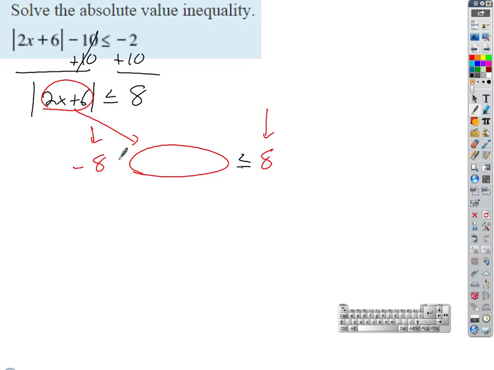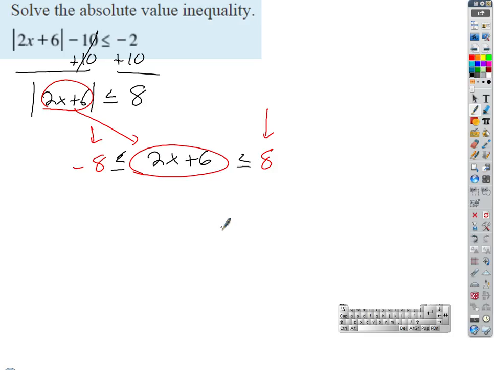Yeah, then we've just got, just like we always would with a compound inequality, we're always going from the lesser to the greater. And so the inequality signs on a compound inequality, and you've probably gathered this by now, they always open up to the right, don't they? Yeah. Go from lesser to greater. And then what goes in the middle, it turns out, is 2x plus 6.